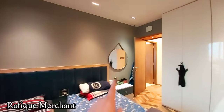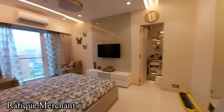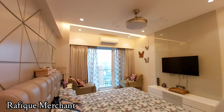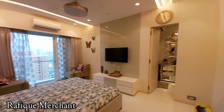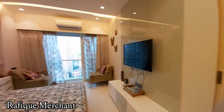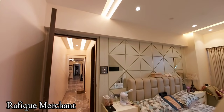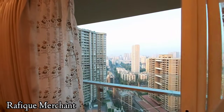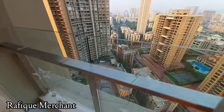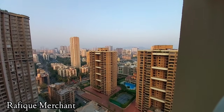Let's check the last bedroom. That's also an exclusively done one — the third bedroom. There was a balcony there as well, but it has been taken inside, making the room enormous in size. Good ceiling height with great work at the ceiling, including a headboard design overhead. Everything has been minutely and meticulously designed, keeping in mind the aesthetics and the quality it has to deliver.